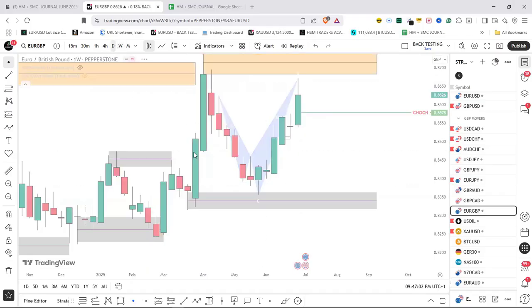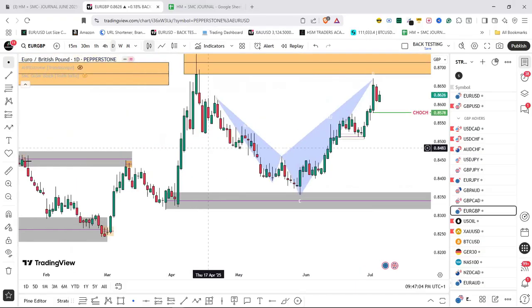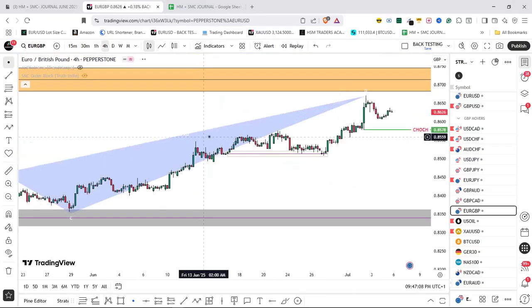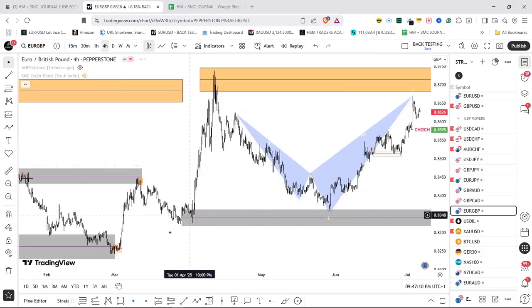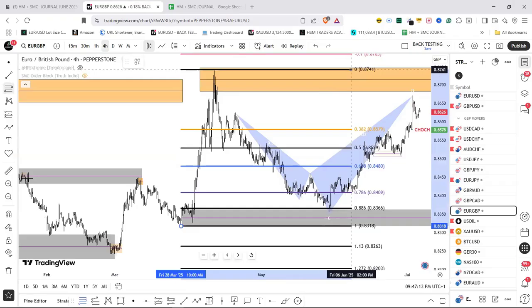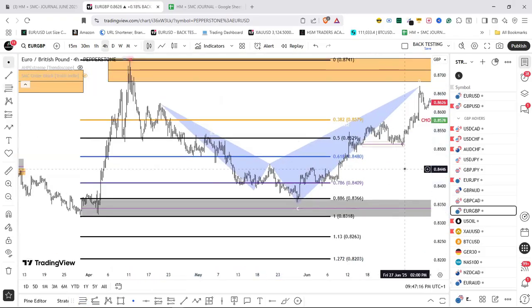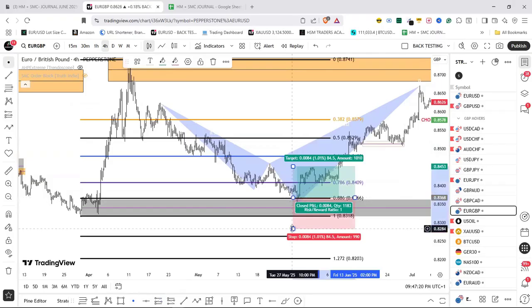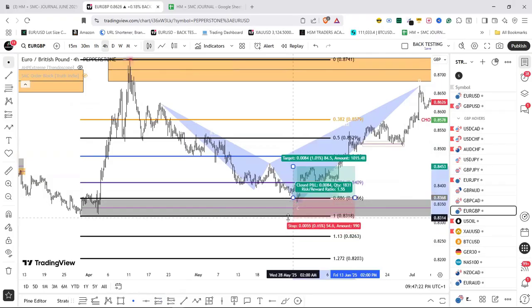Like this buy trade that happened, if you use 0.886, you don't even necessarily need to wait for any other confirmation. It was a valid one. If you put your Fibonacci level from here to this point, you can see 0.886. The only thing is that you're going to extend your stop loss a few pips outside this range. Instead of using a tighter stop loss like this, you can extend it outside because price breaks out of this key level. It is a sell.